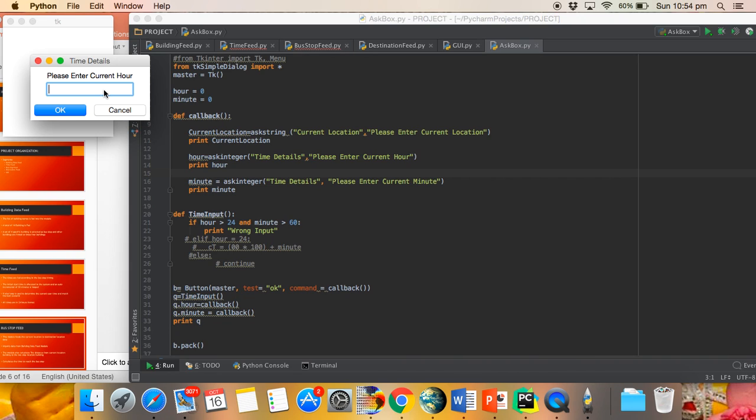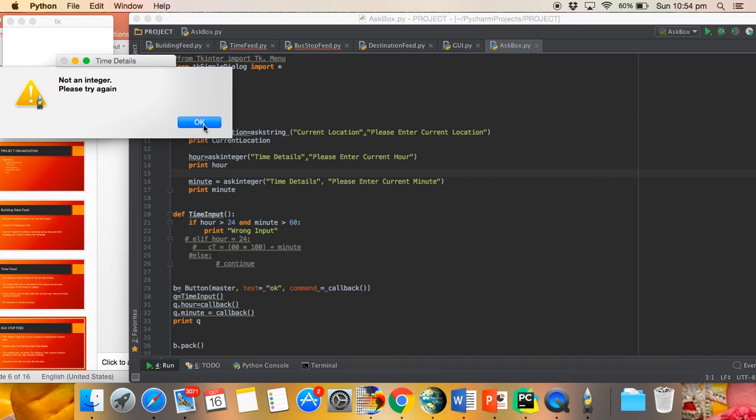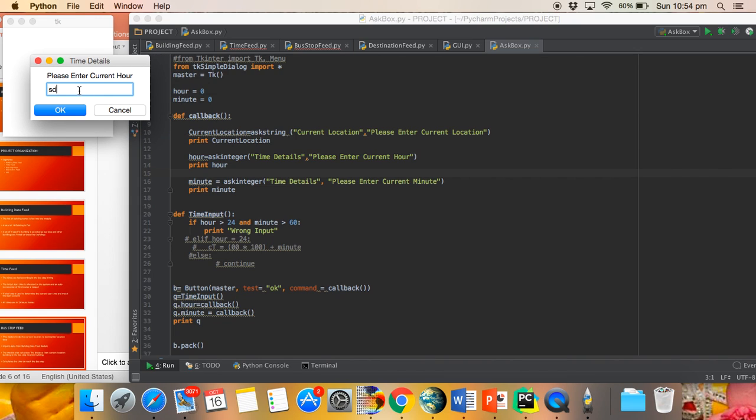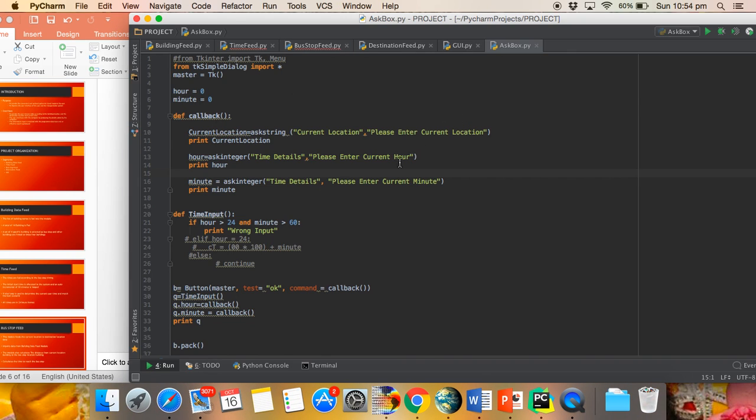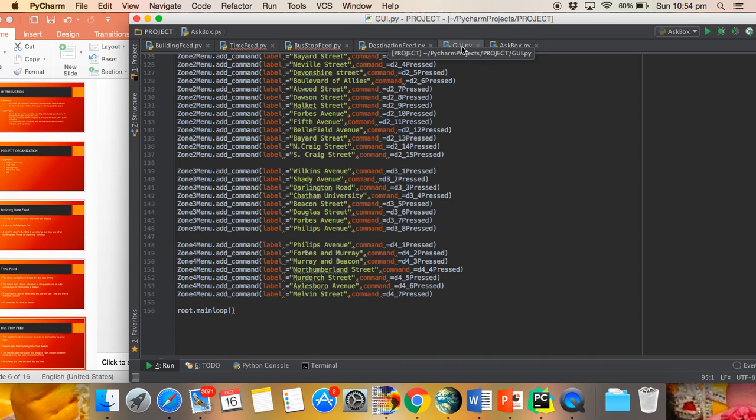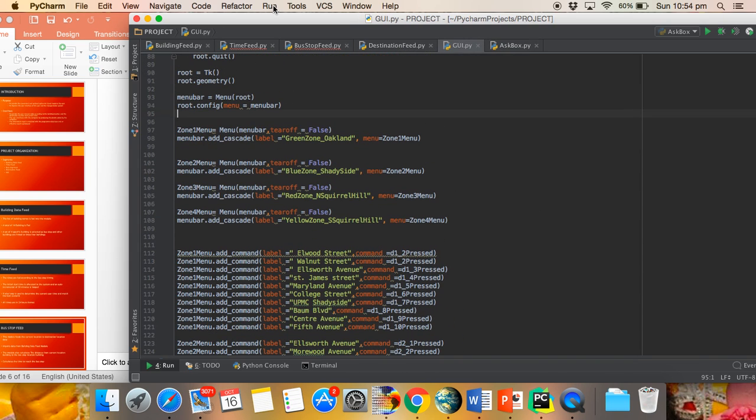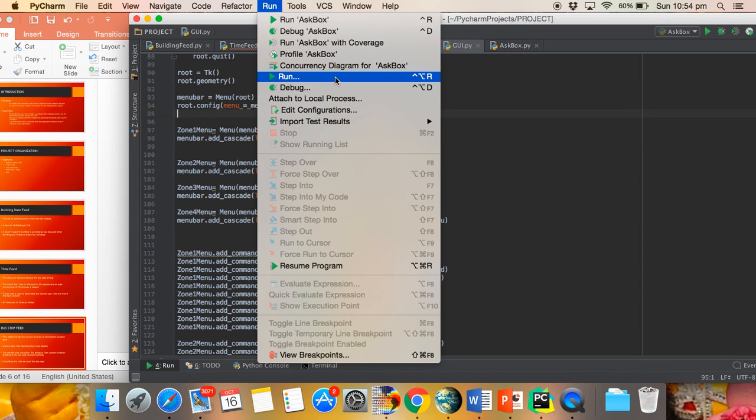So if I put wrong data like S and D in the hour position, it will just return a false value. Instead, if I put 12 hours, it will accept the value, and similarly with the current minute. So this is done with the ask box, and the GUI is done to provide the user some options in selecting their destination place.